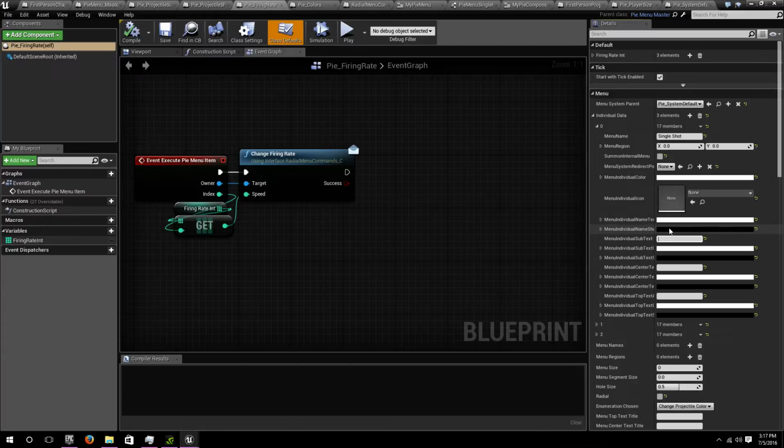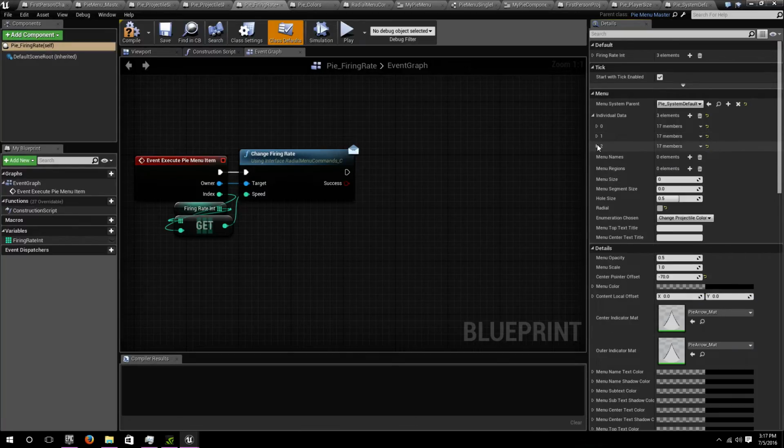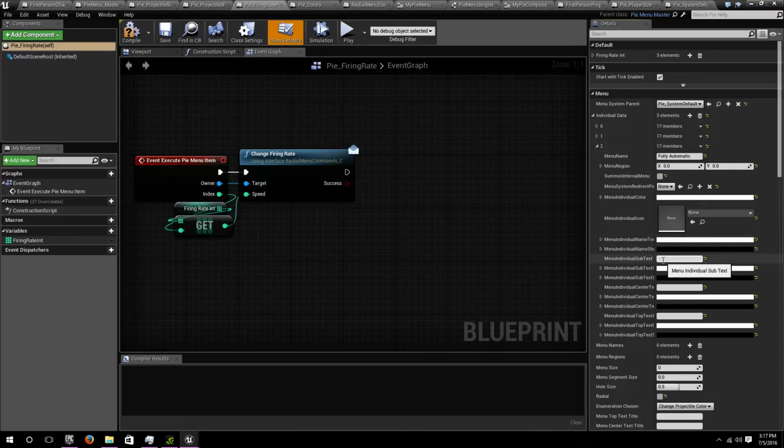Let's set it to first one single shot. One and done. Three, four, one. And the last subtext, I'm going to call it Infinity.